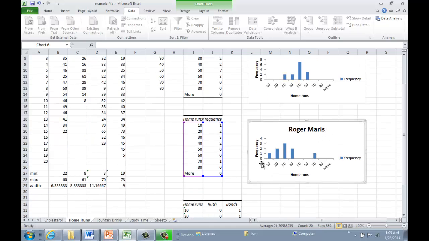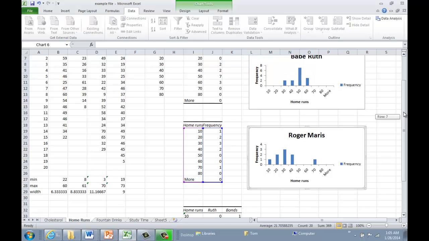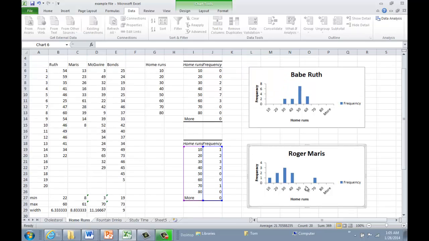Alright, now these histograms are different enough that it's fairly easy to see that Babe Ruth's record is significantly stronger than Roger Maris's record. The maximum number of home runs of 61 in a season appears to be an outlier for Roger Maris.